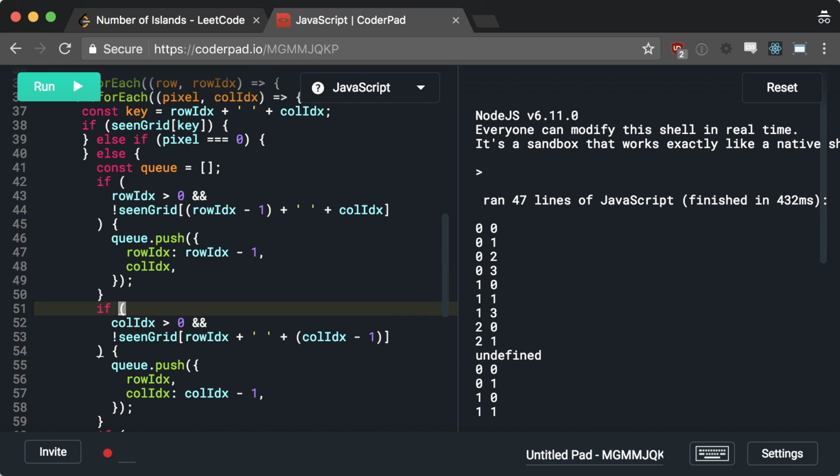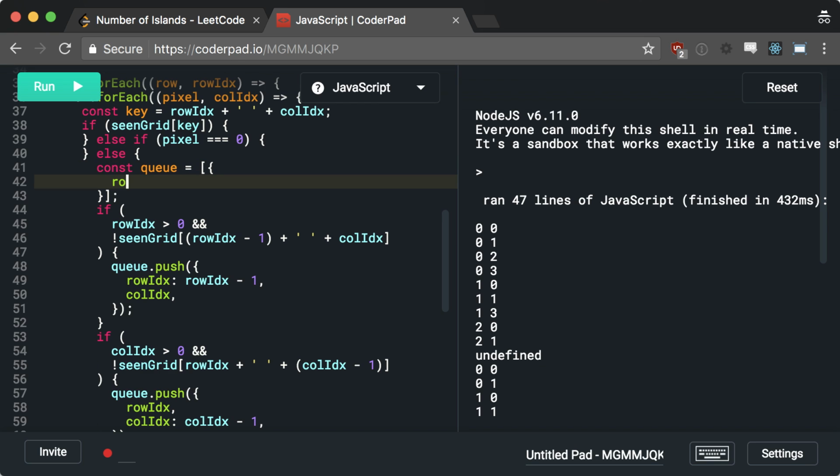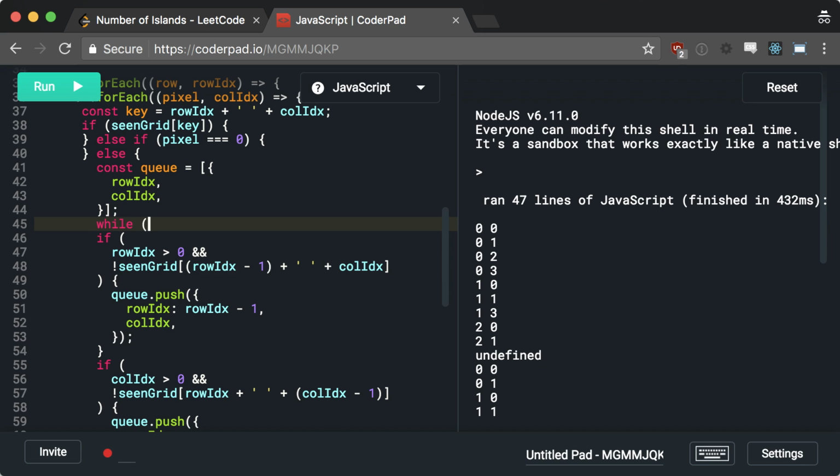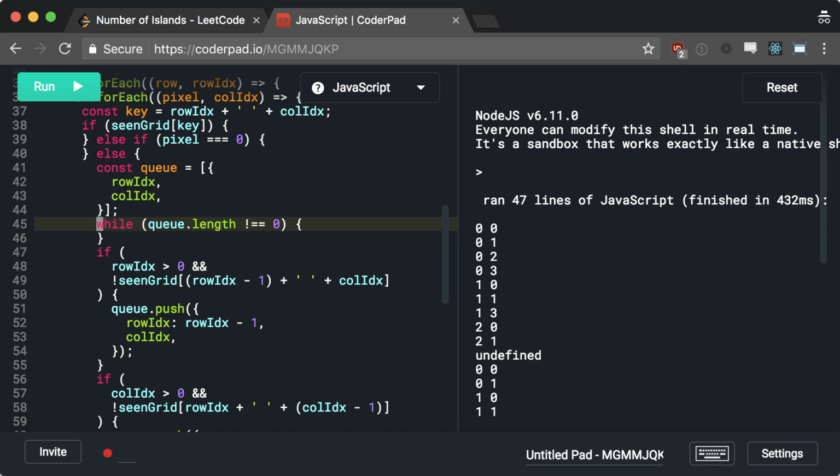So this does one queue. I actually want to do this recursively for every item in the queue. So what I want to do is essentially row IDX, col IDX, and while queue is not empty, queue length is not 0, I want to dequeue this thing.